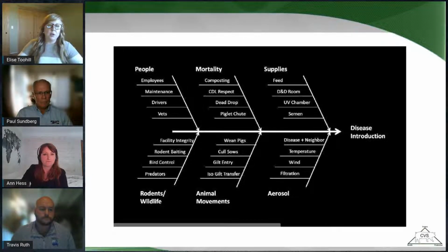This visual here shows a fishbone diagram of all the various routes of introduction that a bacteria or virus can take to get into the farm. When we have an outbreak on a site, the industry tends to do this more with sow herds, but I think it's very valuable on finishing herds as well. Like Paul talked about, we do some form of outbreak investigation, either with the veterinarian or a trained field person with that individual site, so that can lean into what were the most likely risk events and the most risky things that led to that outbreak. And then that can help the system as a whole as you go forward. When we look at finishing sites, the main areas we tend to focus on are the site location and the connections that site has with other sites in the area.